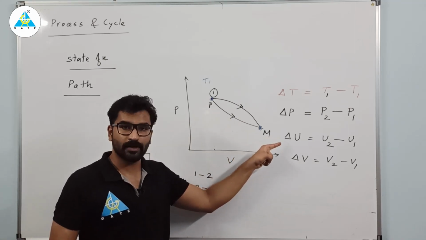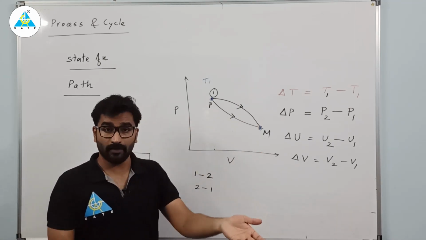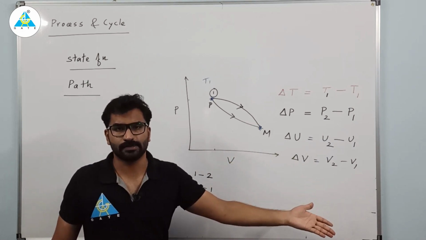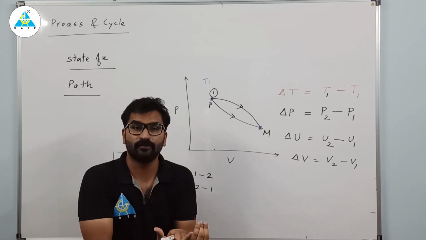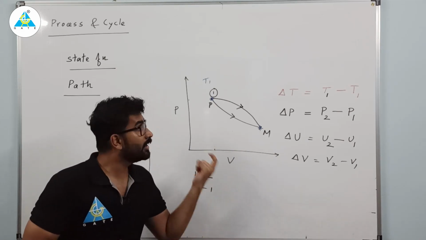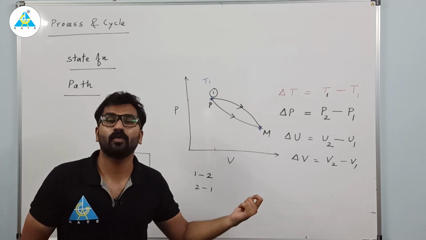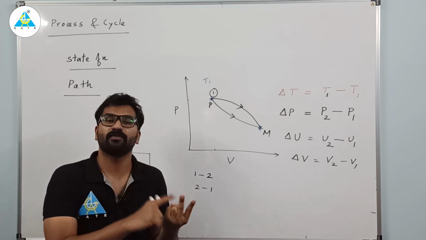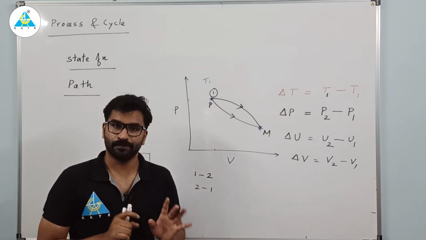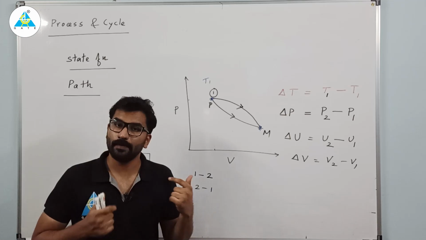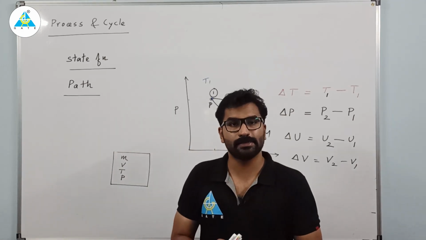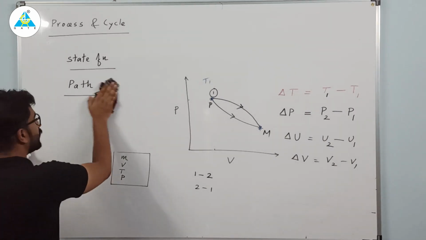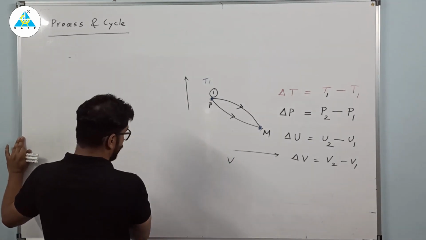If you use the express highway, you may reach in 4 hours or 3 hours. But if you use the old highway, you may require more than 5 hours. Clear? The energy needed may be different. That is, your heat requirement or work requirement both will be different for different paths. So your heat and work both are path functions. I hope you understood. So this is the first thing you need to understand. State function is clear. Now we will discuss the path functions, heat and work, in more detail.